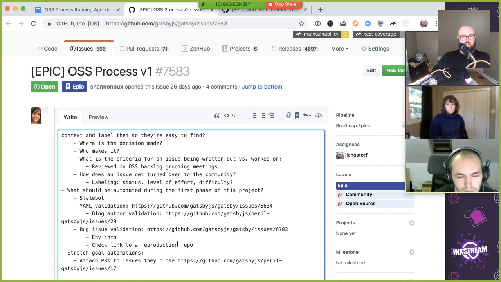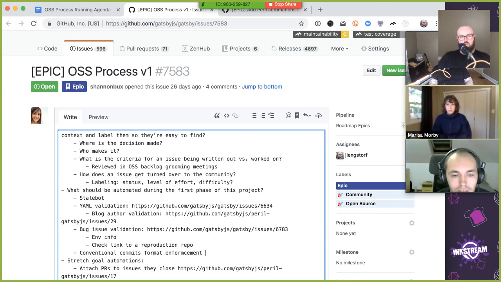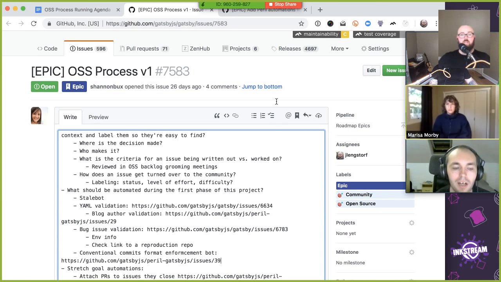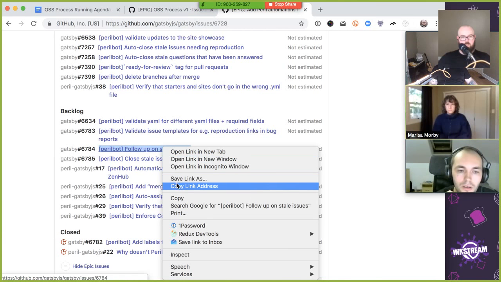So we're going to add. So we essentially added all the issues there. Well, we didn't add all of them actually. We left out quite a bit. There's a stalebot issue in that original one too, I think. Yeah, there are two stalebot issues, so I should probably get them both.